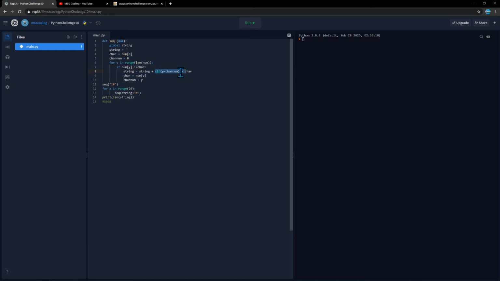So we have to add that to string. And then you also have to add the character, because you don't just have 3, you have 3, 1, 1, 2. Then character is now num of y, so we just change what number it's checking for, and carnum is y, so we update the starting point.